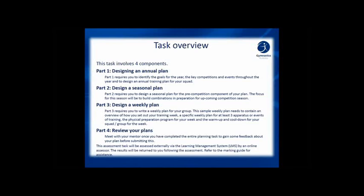So these are the steps here. Design an annual plan, and then look at the season and design a season plan around that annual plan. Then start breaking it down to a greater level of detail in the weekly plan. And this is where, I think I mentioned before, a few have been submitted that haven't had 3 apparatus weekly plans, and they've been declined.